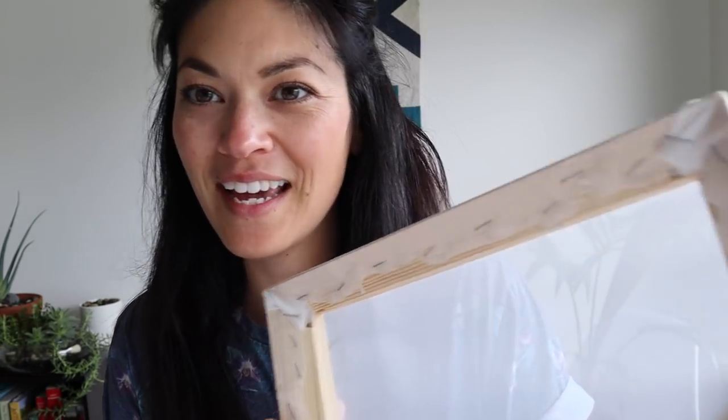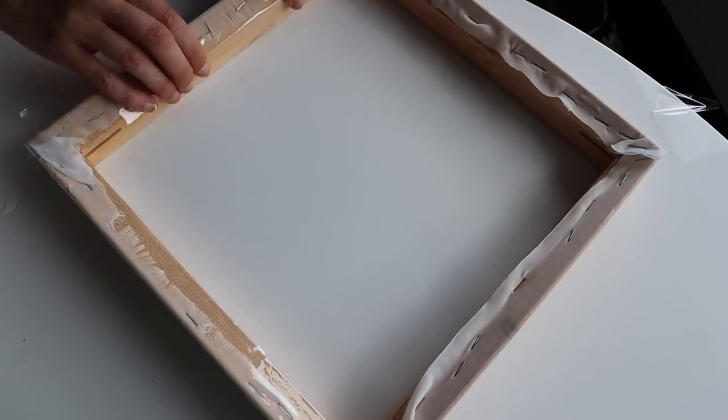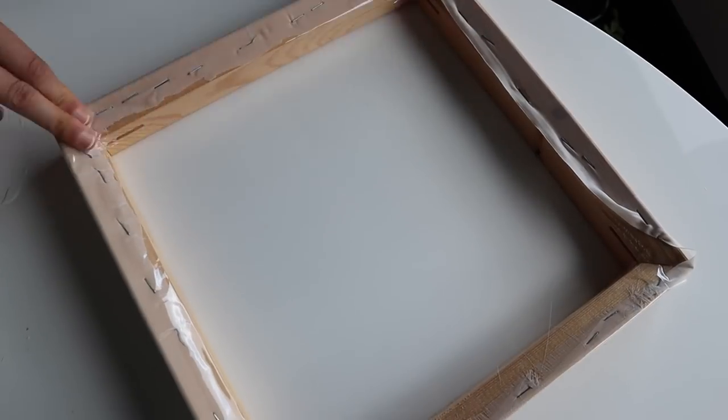I finished putting the material on the screens. The backsides look like a very hack job, and I've noticed the material is starting to fray. So I'm going to do something I haven't seen other people do — I'm going to put some clear plastic tape over the edges so it doesn't fray and keeps it a little more secure. Frames are taped up.